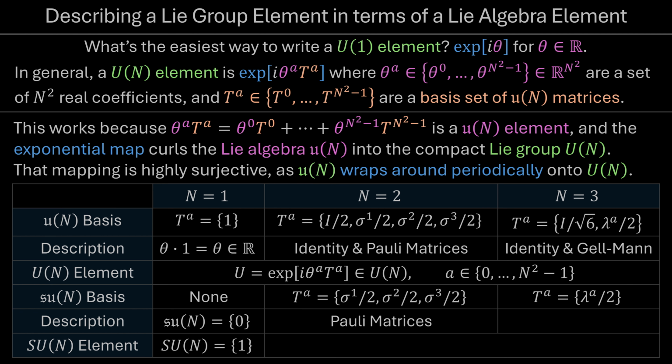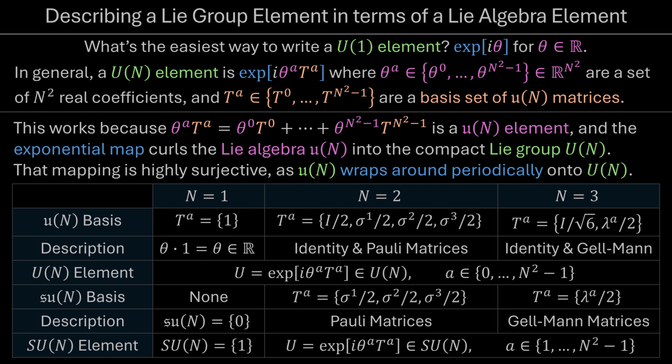But for n equals 2, start off with the Lie algebra of U(2), pop out the identity generator, and what you're left with are the Pauli matrices with the normalization factor of 1/2. And likewise, for n equals 3, start with our generators of the Lie algebra of U(3), pop out the identity, and what you end up with is 1/2 of the Gell-Mann matrices. And then, of course, as we saw before, any matrix U in SU(n) can be written as e to the i theta^a t^a, where theta^a is a list of real numbers that now goes from 1 to n squared minus 1, and the t's are the generators.